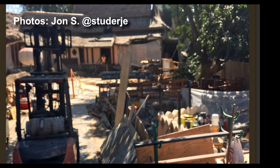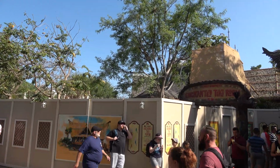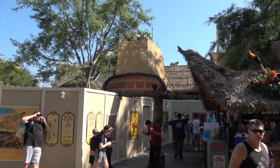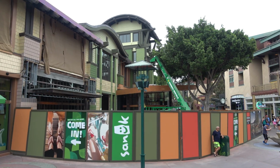So if you were here just for the main exciting portions of this update, you're free to go. But don't, please, because I've got more good stuff to watch. Now, we'll just real quick stop at the Tiki Room to show you that nothing major has happened there. However, I can confirm that the Dole Whips are now available for mobile order. So there's that. Now, we've got to find out where the pickup area is.